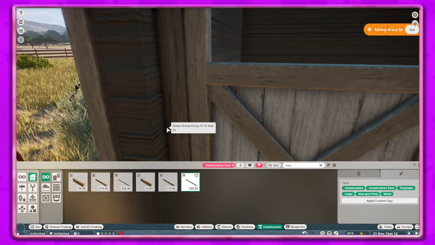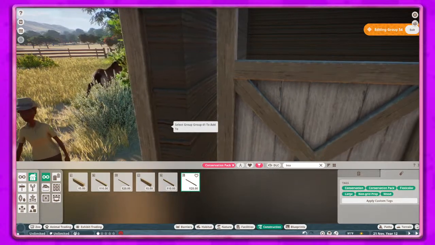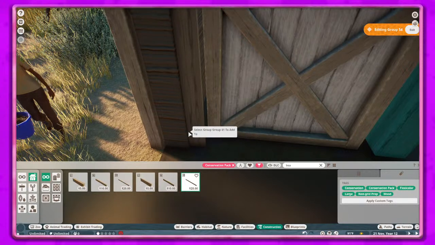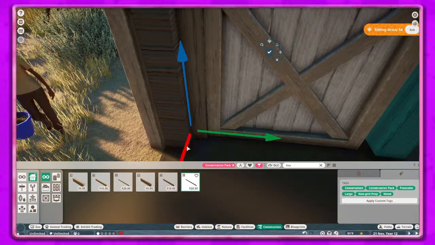All right, so trying to decide what to do for around the door. I could just do the same beams that we've got, but I feel like going for a different wood would be weird. Why is it snapping? I don't like that. If we went with something like this, I like this wood, but let's see.